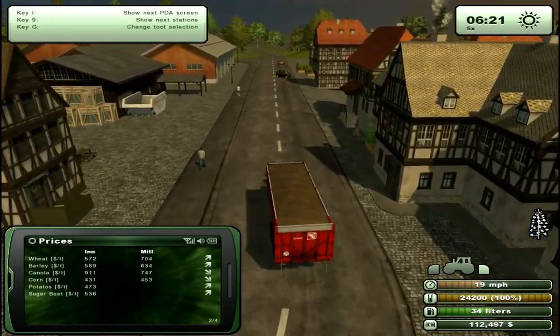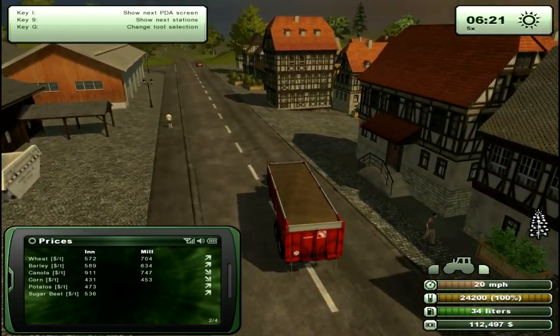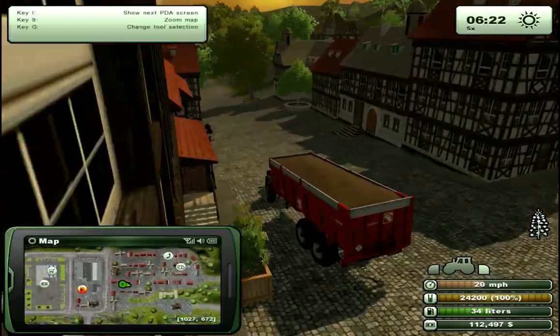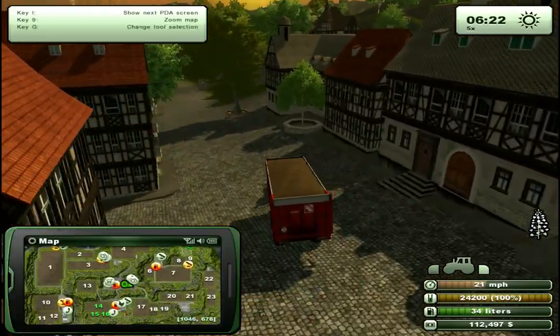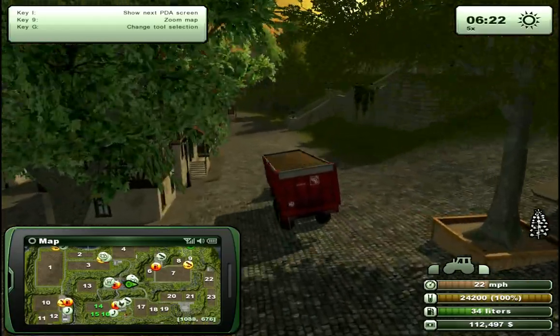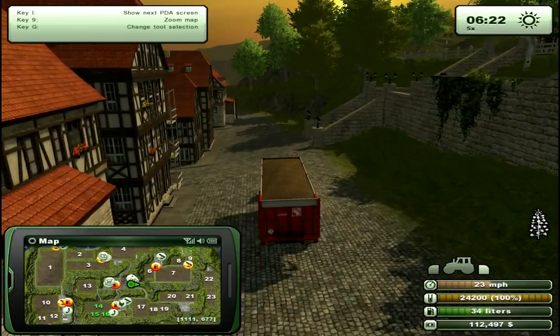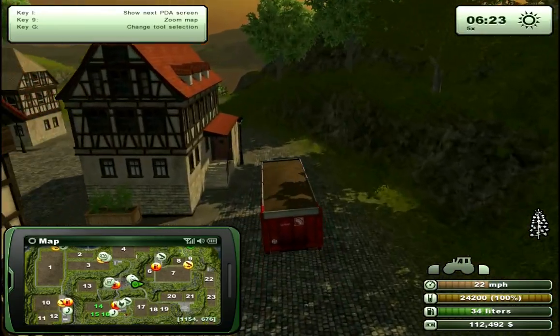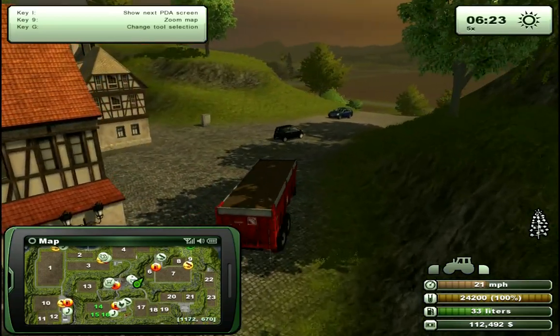So hopefully we're going to buy field 17 today. I'll show you on the minimap. There we go. Field 17, and if we've got enough money, I might buy 18 and 19 and do a bit of plough work to make that one field. 18 and 19, combine it. That's my plan.